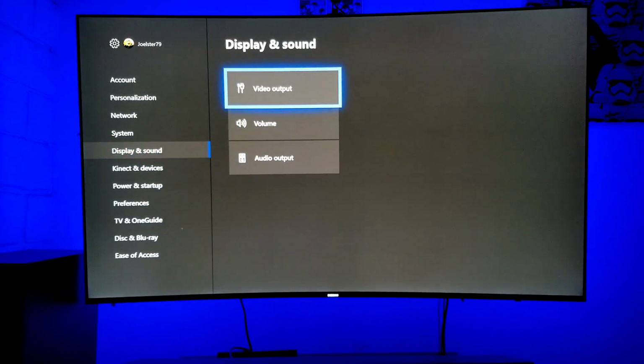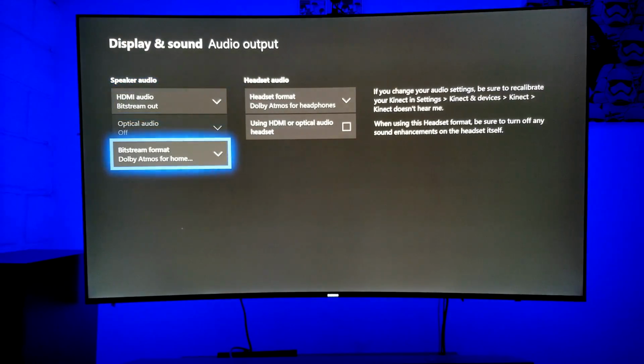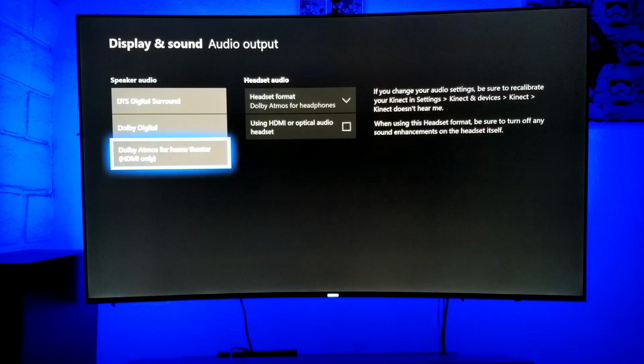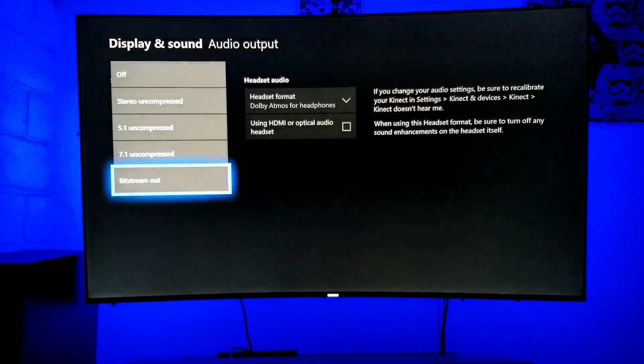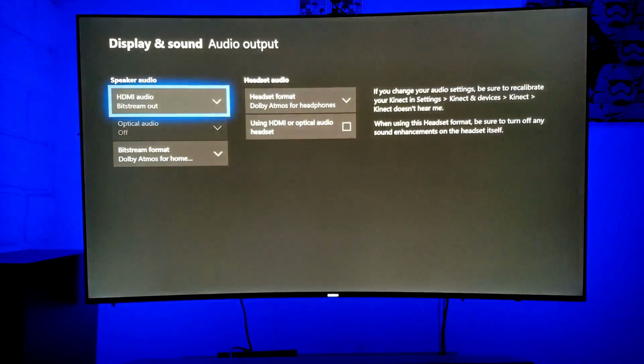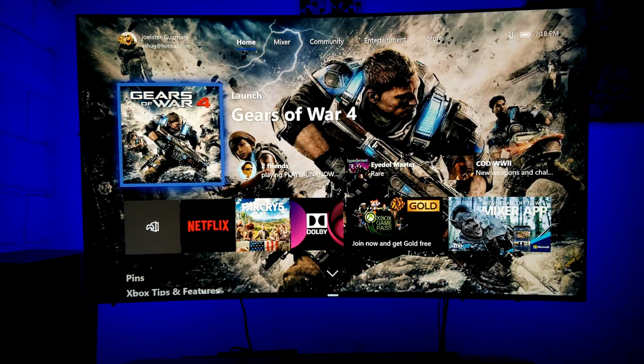We're going to go to Display and Sound, then Audio Output, and right over here make sure you have this one selected: Dolby Atmos for home theater, HDMI only. That is it. Alright, so now Bitstream Out, and that's it.